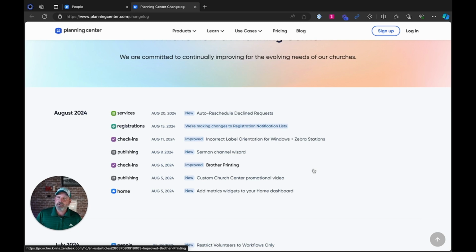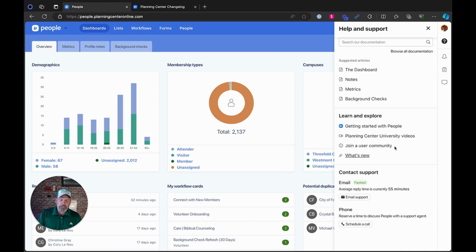But did you know you could also subscribe to some updates where they'll email you every single time there's an update released, and that way you don't have to go look for it? You actually get an email update every time a release or a feature update has been put out there. So before we do that though, let me just mention one more thing.